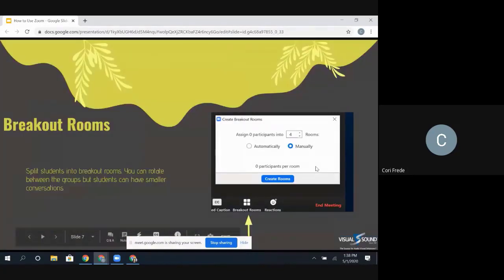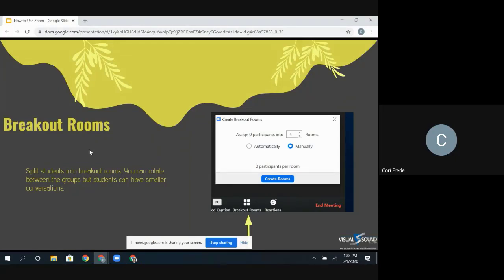So the breakout rooms are another feature that teachers really like. The point of the breakout room is, think about when you're in your classroom, you have your small groups, and you might send some kids to the back corner and some kids to the front of the room, and maybe a couple kids out into the hallway. And the different groups don't actually have to listen to each other talk, but you as the teacher can walk around and see what each group is doing. That is kind of what the breakout rooms do.